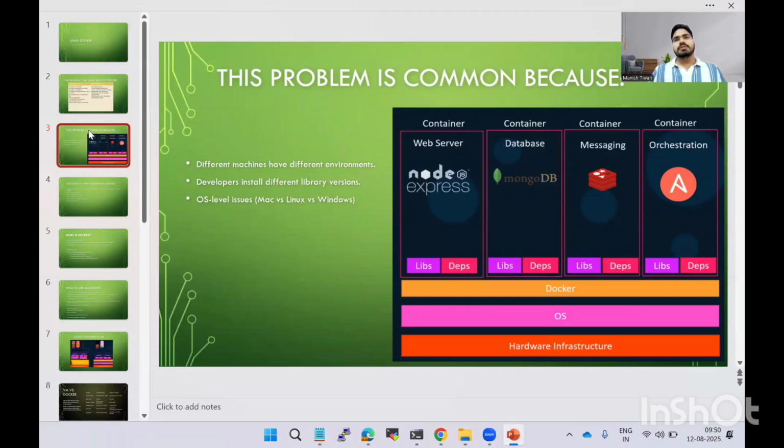The moment you launch a new server, you may utilize a different AMI of the same Linux system, or some other version of Linux. In that case also there is a different operating system. So your application will not work in the similar way how it was working for me. So these kinds of different dependencies and issues are there, due to which Docker came into the picture to resolve them.